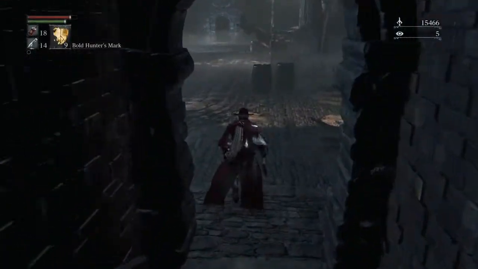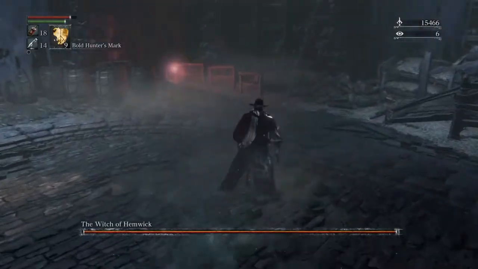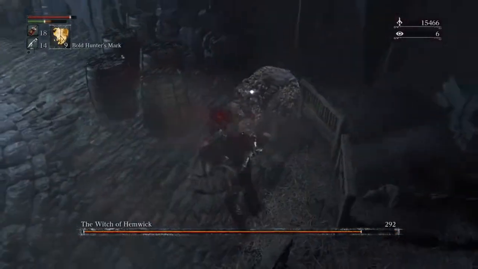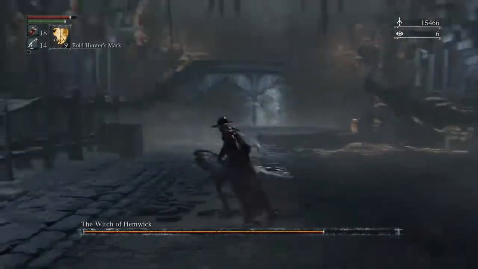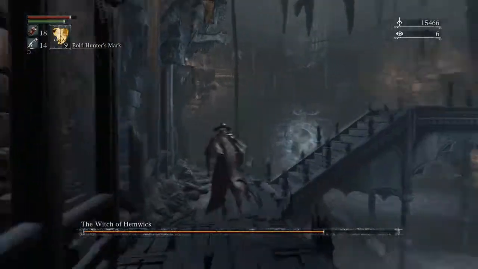For a good reason. Right here, you'll see me go left. That is where the witch always spawns. So we do damage to her, and you'll see that she starts getting kind of bloody a little bit. So now we just go on the hunt for her. I saw her, I think.